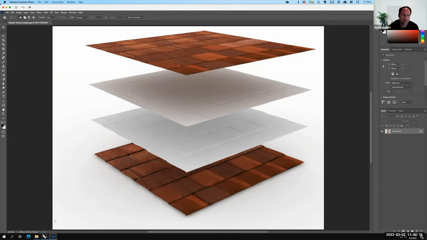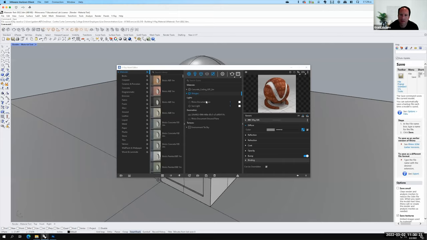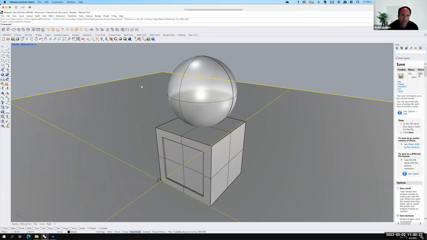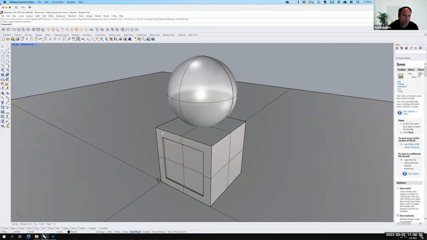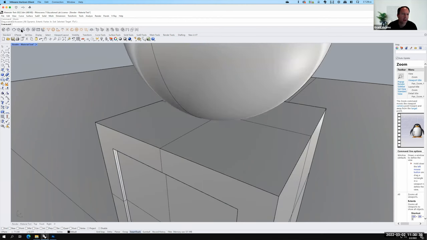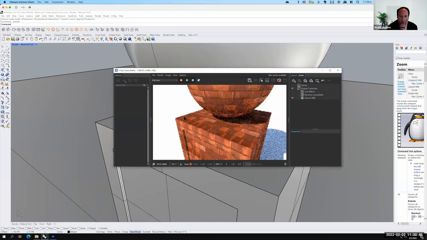So let's go back to Rhino. I'm going to zoom in right on this edge right here, because I think that'll be the easiest to see. There we go. And we'll go ahead and click on the teapot to do a basic rendering. When we do this first basic rendering, you'll see that the texture, or the photograph of the texture, has been applied. But if we look along the edge, we see no depth to this. It's as if we just pasted a picture of the texture on our object. So we want to take that to the next level.